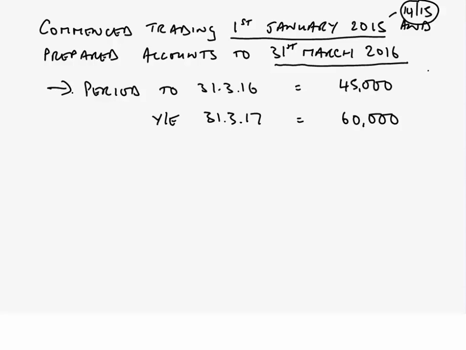And that period here of 15 months to the 31st of March 16 has given rise to a tax-adjusted trading profit of 45,000. Now remember again where that number will have come from. It is a tax-adjusted trading profit. You've dealt with Chapter 4 adjustment of profits, you've dealt with Chapter 5 capital allowances, you've computed and deducted them, and you've got a tax-adjusted trading profit. That for the period to March 16 is 45,000. Let's say that we're projecting that the tax-adjusted profit for the year ended March 17 is then going to be 60,000. And with that information, we then need to determine the assessments.